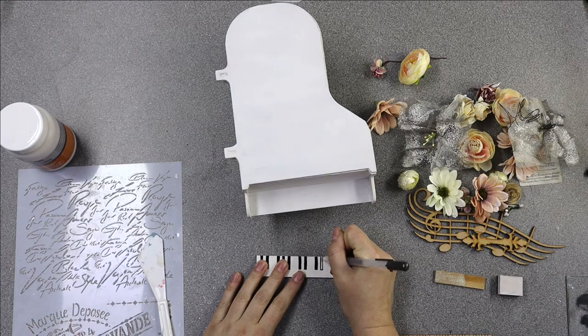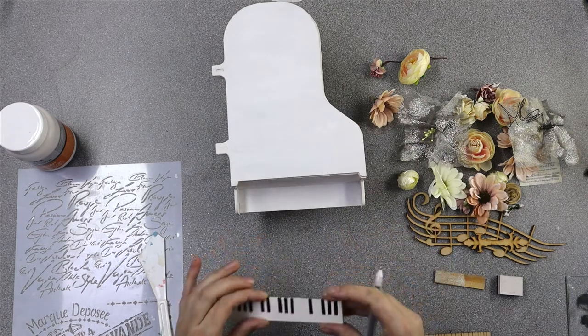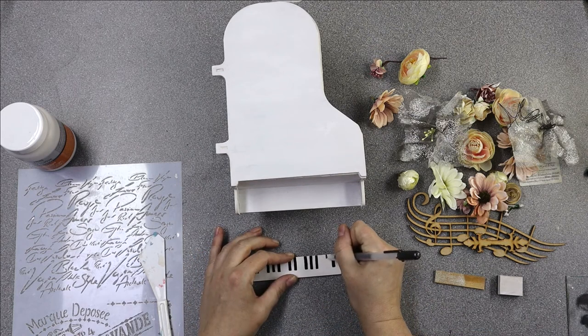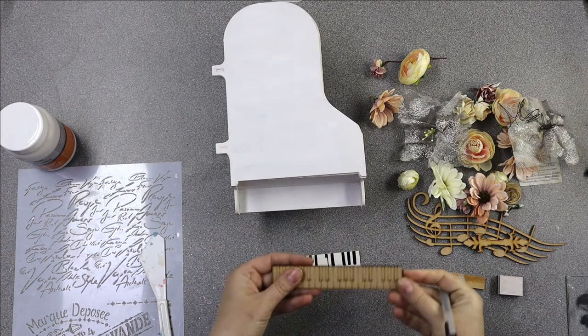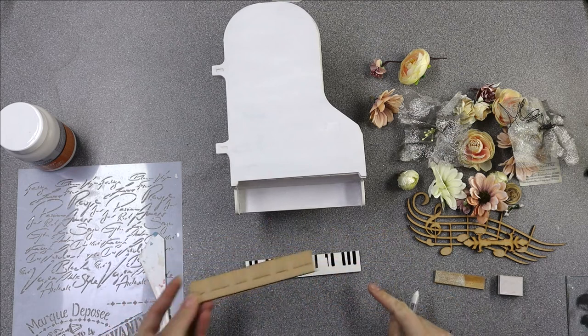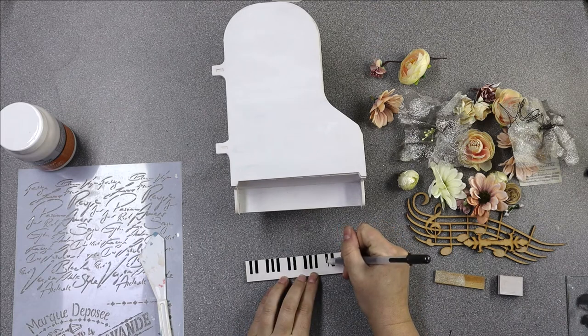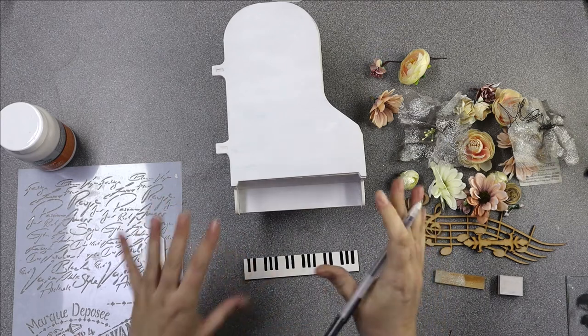What I'm doing now is using a glossy gel pen to colour in the black keys on the keyboard. I could use a fine liner or an alcohol marker. This is how the keyboards come - you can see it's all engraved on there so you're not having to guess where the pieces go. I could use any of those types of pens but I wanted it to have that sort of glossy look when it was finished.